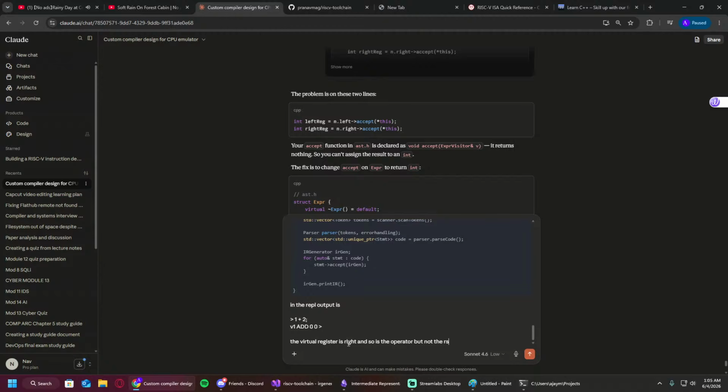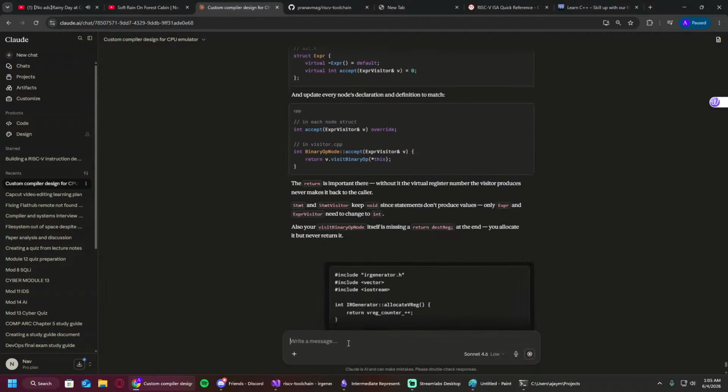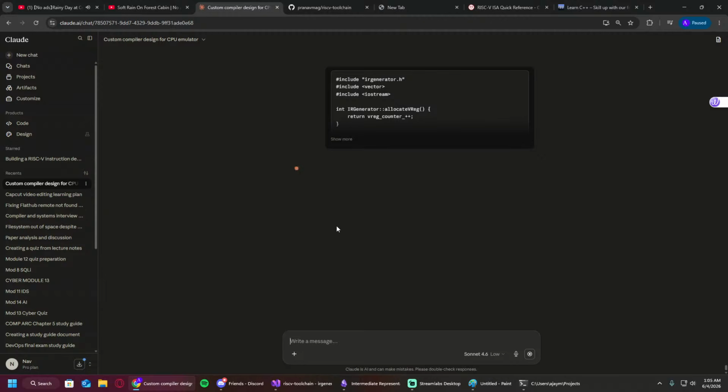I guess I'll just call it source 1 and source 2, because those are technically the source 1 and source 2 registers for RISC-V. I don't know what's going on though. Let's see.